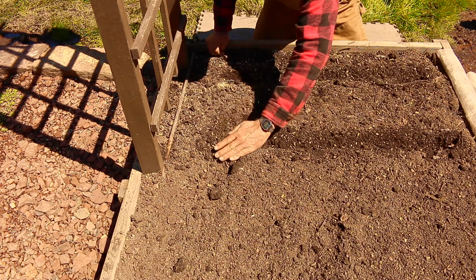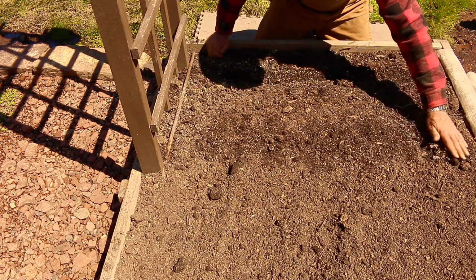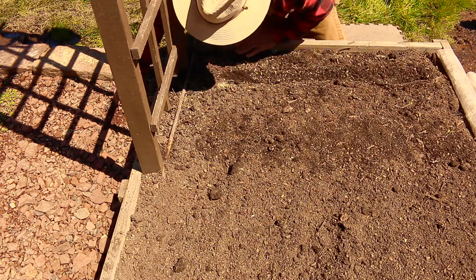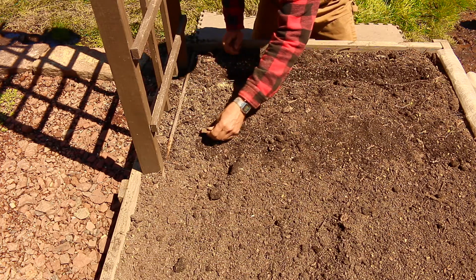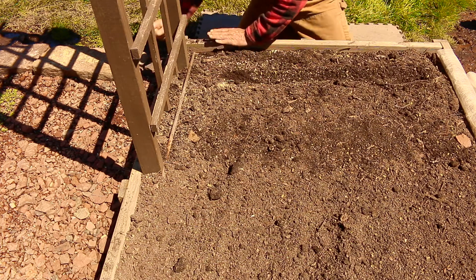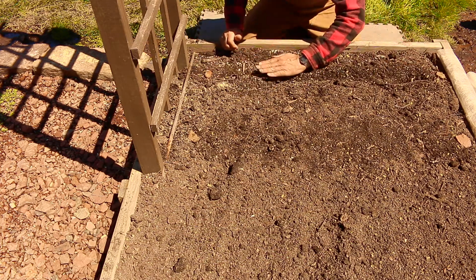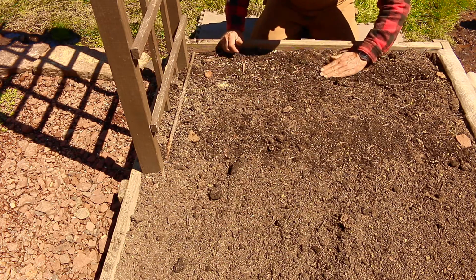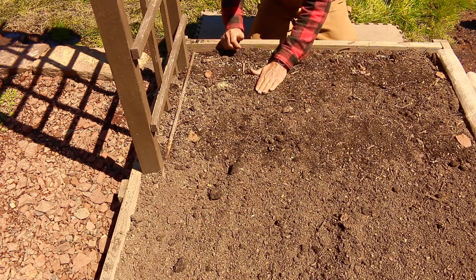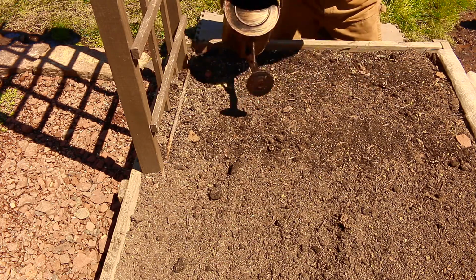And then you can just take your hand, or if you have a small rake or something, and backfill it. Tamp it down real good. It never hurts to mark your rows. I usually take a couple rocks from my garden, from my shale here, and mark where each row is. And then you just want to gently backfill. You want to make sure there's not any big clumps, because again, you want your seeds to have good contact with the soil. And then I have my watering can here.